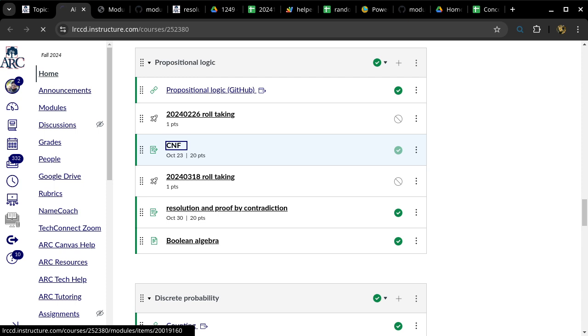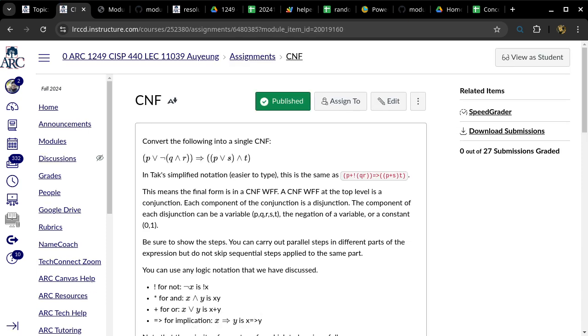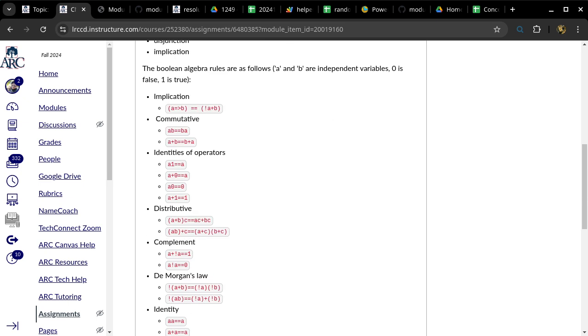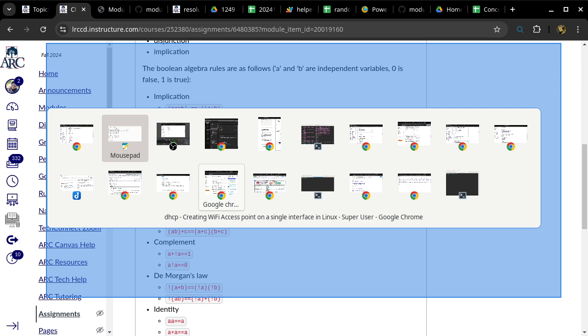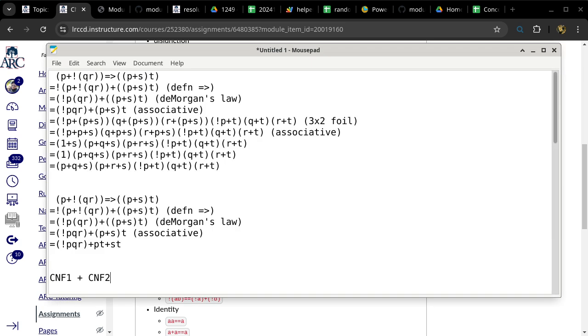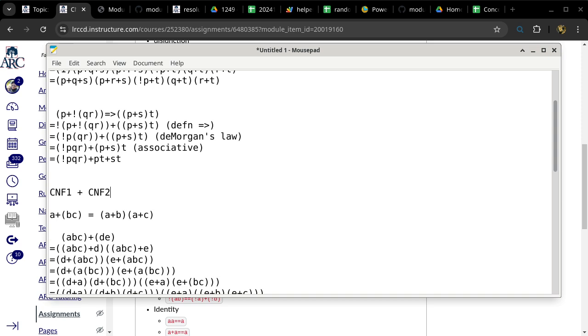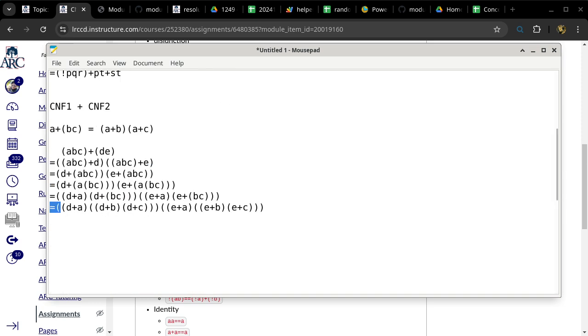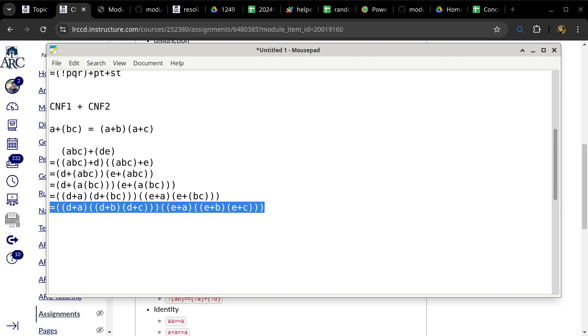Okay, so this is the CNF homework assignment. So the question is, how do we apply each one of these rules? Specifically, how do we apply distribution when we have three terms and two terms? In other words, knowing how to apply this when we have three terms on one side and two terms on the other side and end up with a six-term FOIL, 3x2, which is six terms, that may be one of the difficulties. But if you already know how to do FOIL in normal algebra, this is just an extension of that.